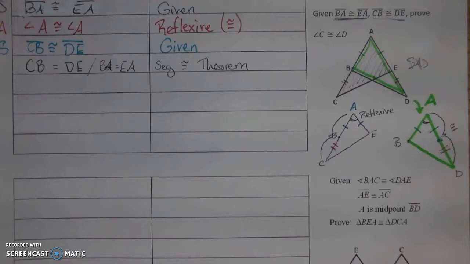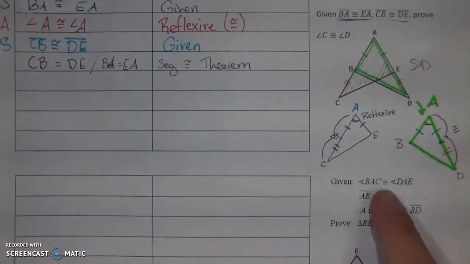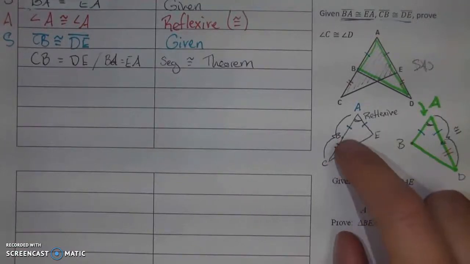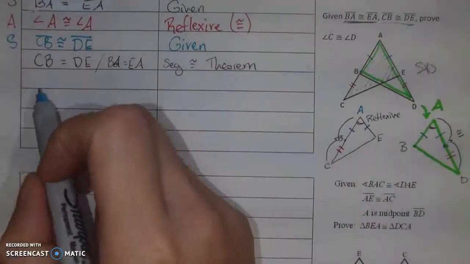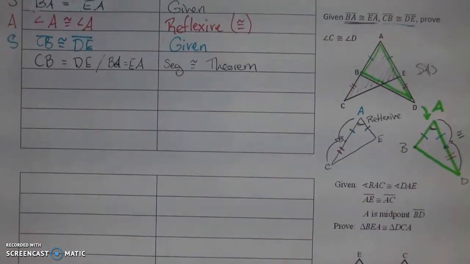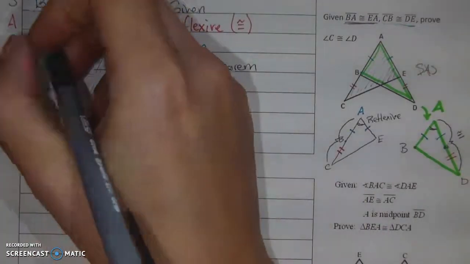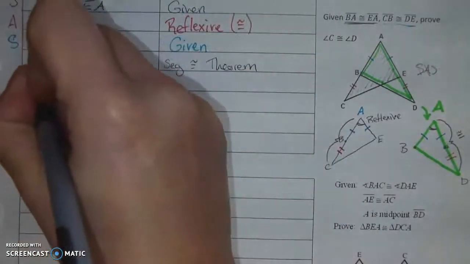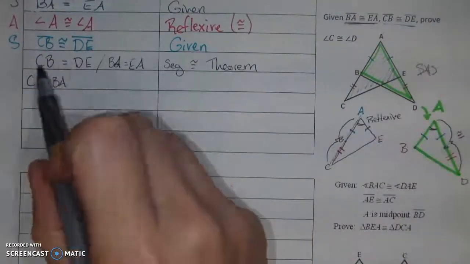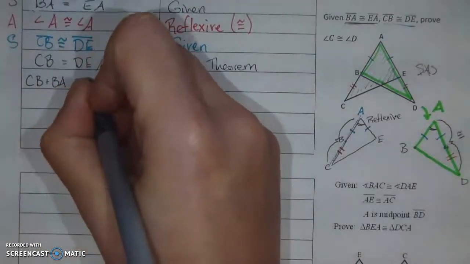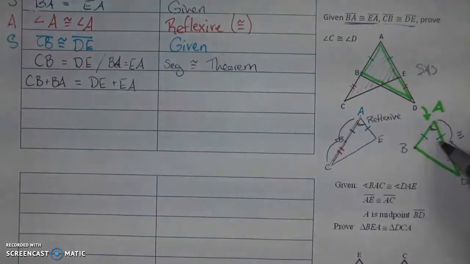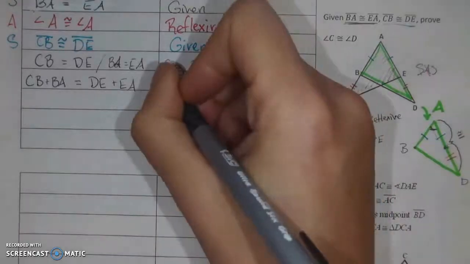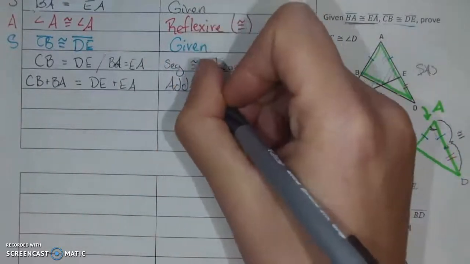Anyways, so what we're going to do is add together these smaller segments. I want to add CB to AB to get the full thing. And I'm allowed to do that because I'm allowed to add equal things to my equations. So I'm going to do CB plus BA, which takes care of this side here, and I'm combining equal things, will still be equal to DE plus EA, which takes care of this side over here in my other triangle. And that is the addition property of equality.